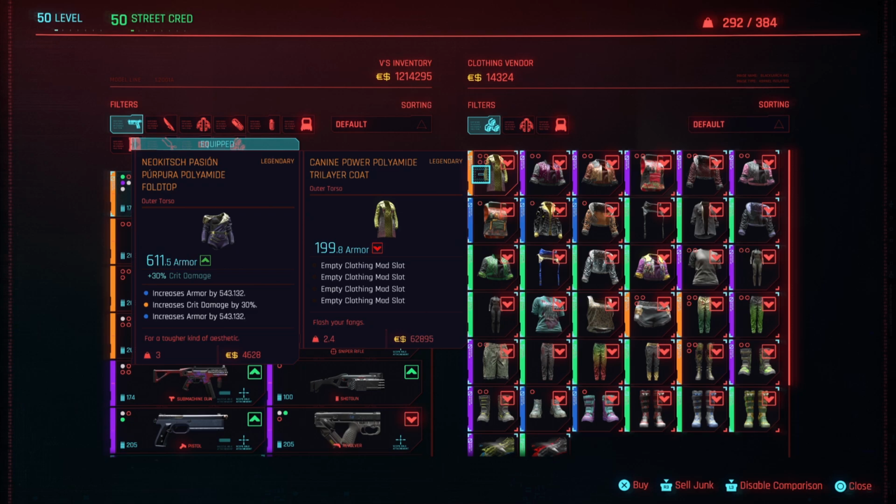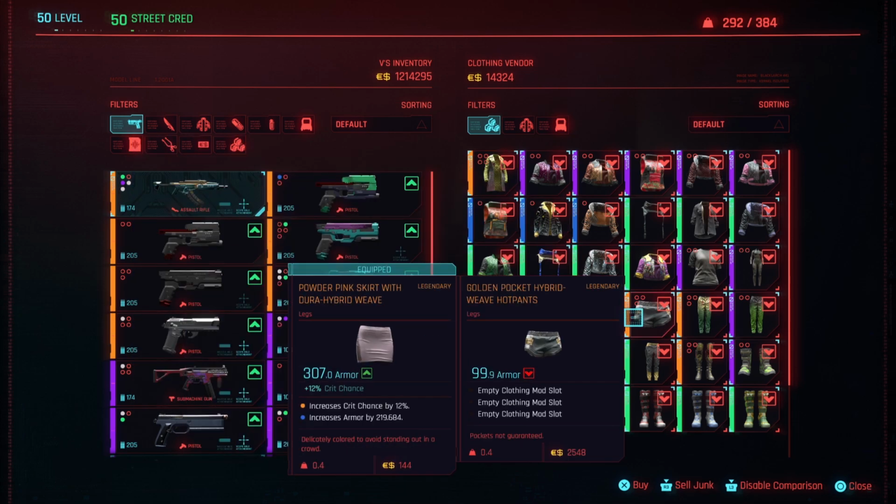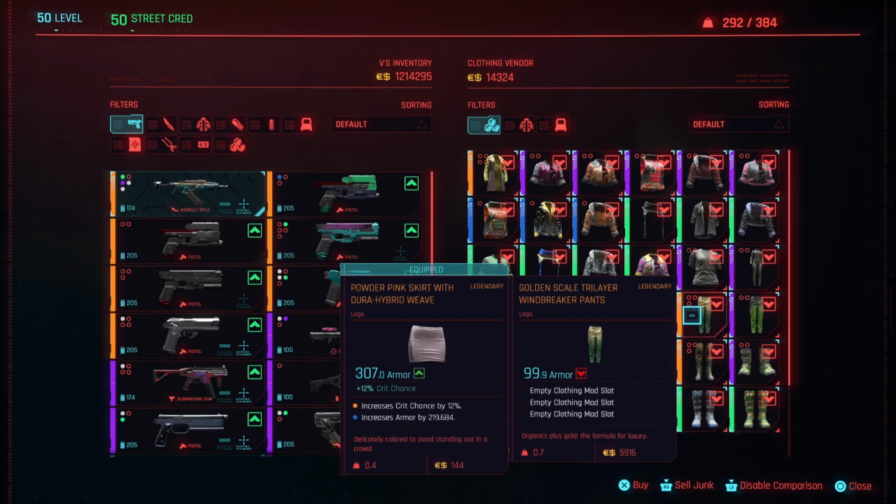And again, with max mod slots. Next, we have the legendary Golden Pocket Hybrid Weave Hot Pants. And you can purchase these short shorts as well if you're into that style. I'll most likely be picking up these shorts just in case I want to run around doing missions in my workout clothes. Next up, we have the legendary Golden Scale Tri-Layer Windbreaker Pants, also with max mod slots to get your breakdancing on.